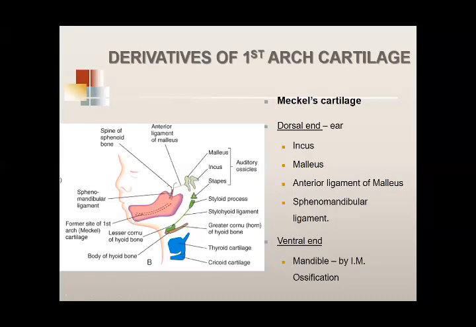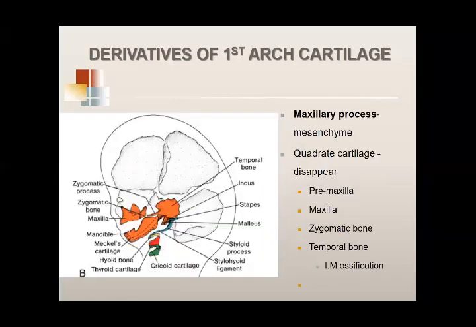Right half, left half, and the two halves of the mandible, they fuse in the midline. So right side पे भी cartilage है, left side पे भी cartilage है, and they fuse in the midline. अच्छी चीज तो हमने कहा था कि इसका एक maxillary process है, first arch का एक mandibular process है. Mandibular process तो आपको बता दिया कि हमने mandible कर ली थी.